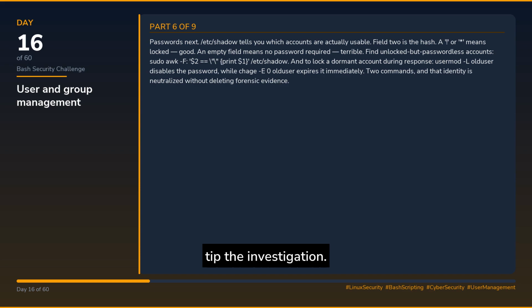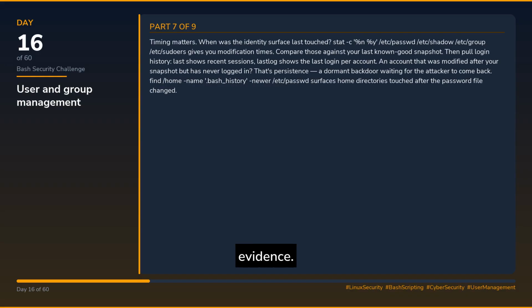Find unlocked but passwordless accounts: sudo awk -F: '$2 == "" {print $1}' /etc/shadow. And to lock a dormant account during response, usermod -L olduser disables the password, while chage -E 0 olduser expires it immediately. Two commands, and that identity is neutralized without deleting forensic evidence.